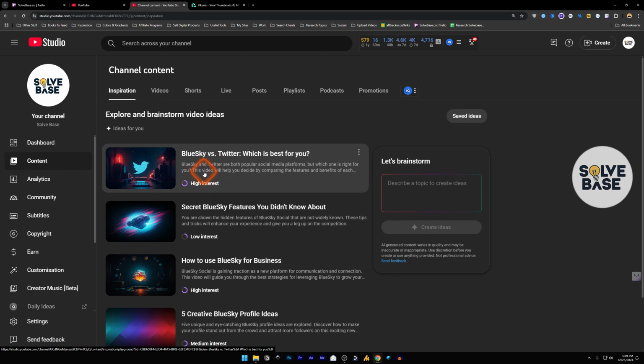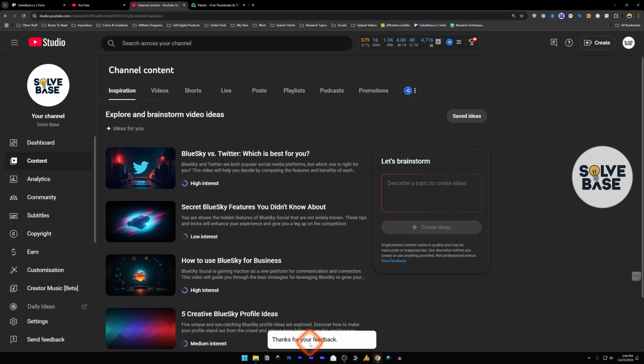Now you can also see that each of these ideas have YouTube thumbnails generated with AI. Now, if you look over to the right, you'll find more options. Click on this and you'll find these two options here which say helpful and something is wrong. You can report this to Google if you find this not useful for you. If you find it useful, you can press on here. It's going to give you this which says thanks for your feedback.